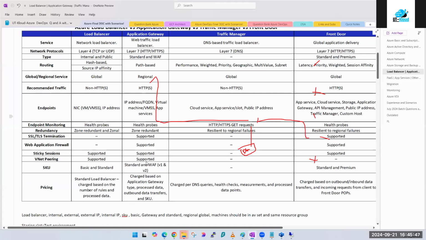Okay, it is not written here. See, this is the reason we are discussing it separately, because it is not written here, right, that it supports SSL termination and this doesn't support SSL termination. But here it is implied in this point. You will use it for HTTP and HTTPS traffic. Got it, guys? Yes, understood.